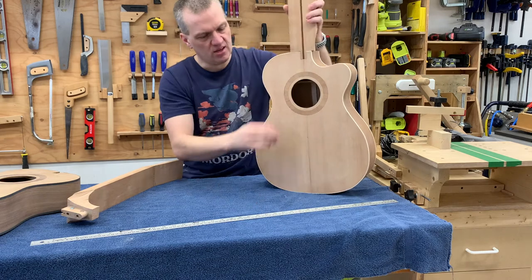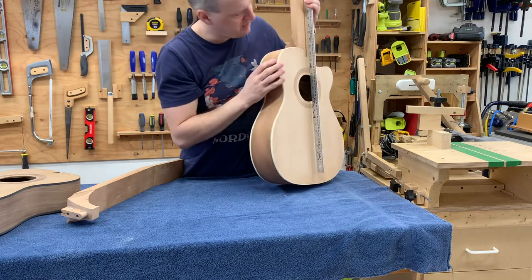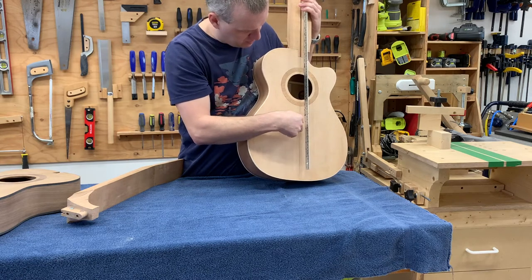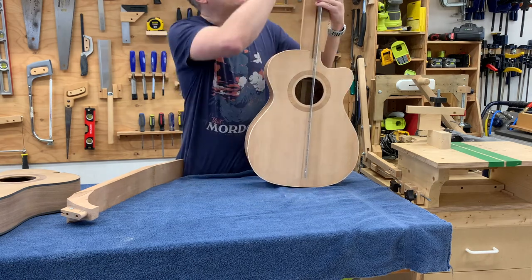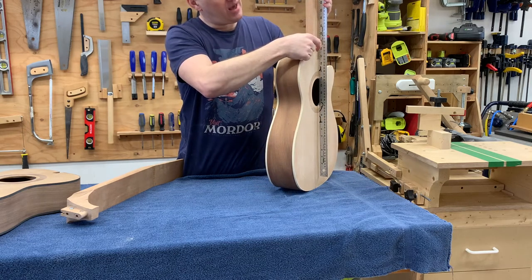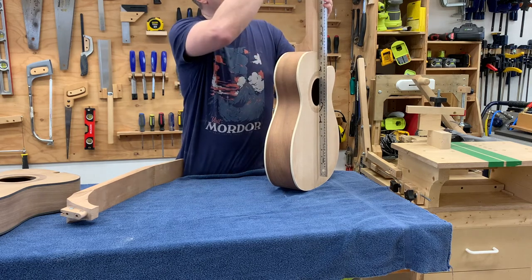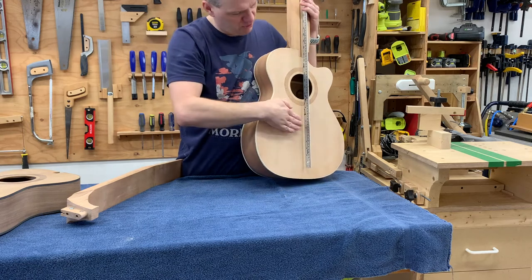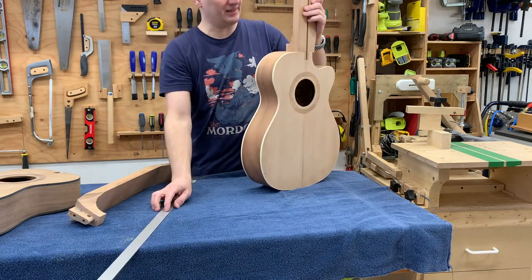And in addition to that, you have to take care of the neck joint itself. The neck needs to be tilted a little bit like that. Actually, I needed to have about 1/8 of an inch at the position right here where the neck will go. I did put in a little mark. So the neck needs to be tilted like that, because if it wasn't, once the strings are attached, there would be a lot more gap here. The actual action of the string would be a lot higher than it is now, because the fretboard will go over there, there will be the nut here, and there will be the bridge here, and this whole angle needs to be right, the neck needs to be a little tilted for it to work.